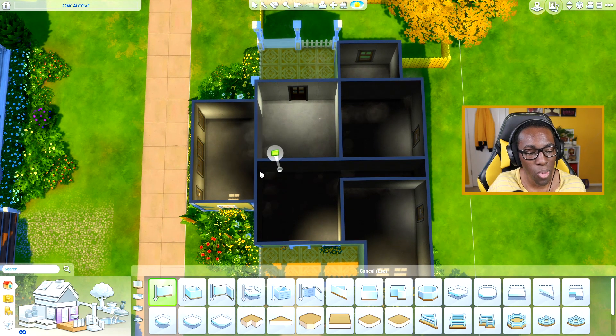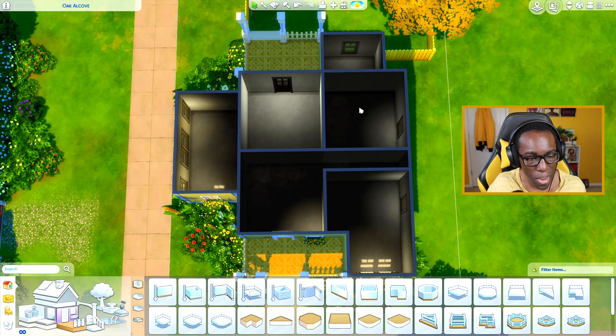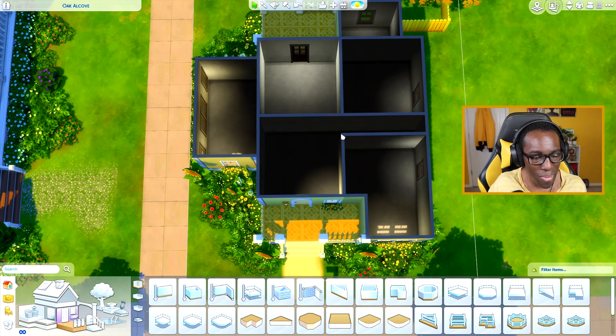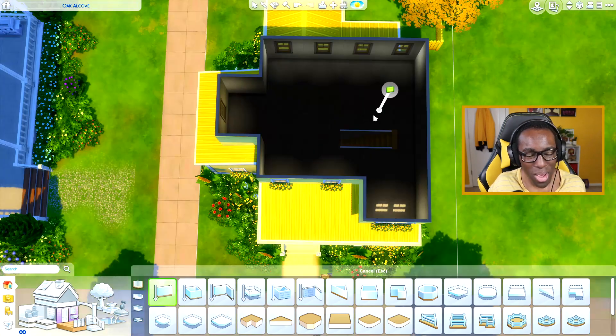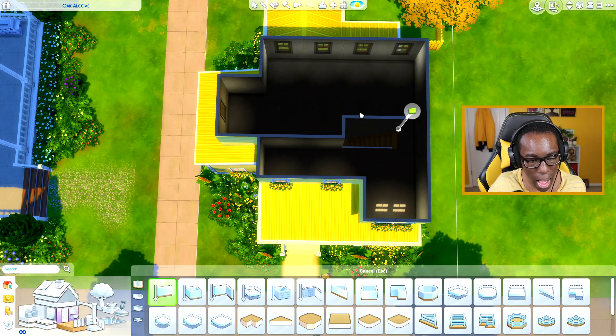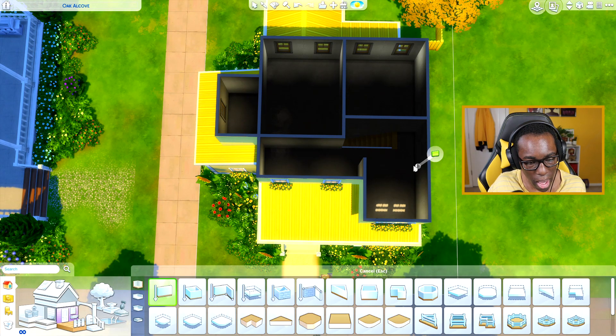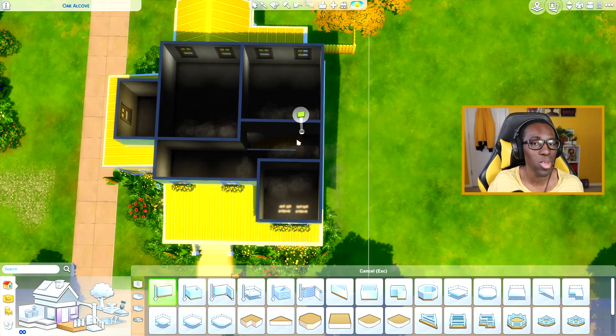We have the general layout done downstairs — living room, bedroom, bathroom, kitchen, dining room maybe, or I might flip them around. The kitchen could go here, dining room there, and the entrance area over here. For upstairs, I think this could be relatively easy: a hallway here, cut it in half with a bedroom and bathroom, and then another bathroom over here. This could work out so well.